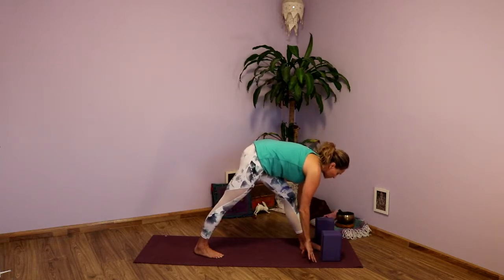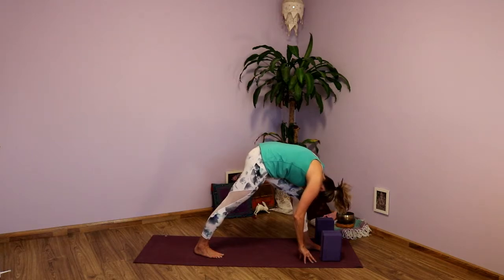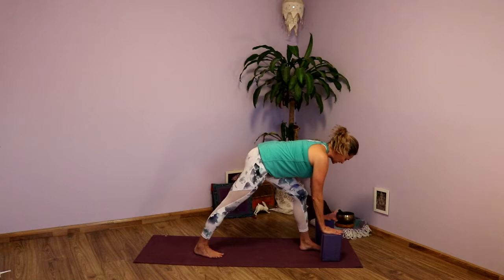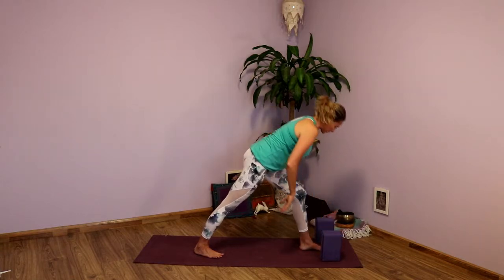But nice long spine, resist the urge to do this. Lengthen out so you're getting the benefit of the pose. Exhale here. Inhale, bending into that front knee. Exhale, press yourself up.